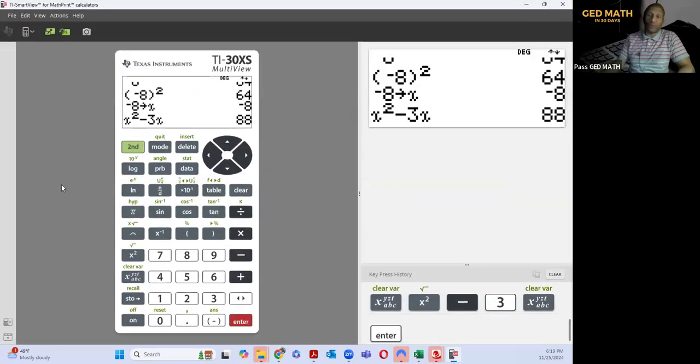Instead of wasting time doing it by hand, you can use the TI-30XS calculator to evaluate an expression or a function. I guarantee you're going to have 2 to 3 of them on your exam. Instead of wasting time plugging numbers in and making sure your negative signs are right, and please excuse my dear Aunt Sally, use your calculator. I can't tell you any other way. You want to save a minute to 2 minutes on each of these problems.